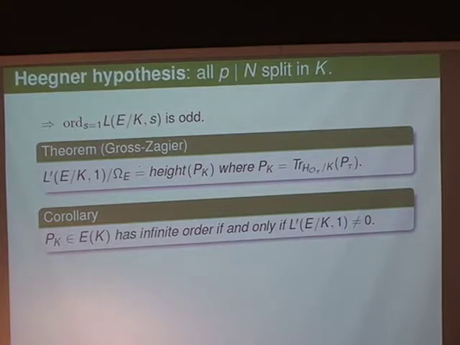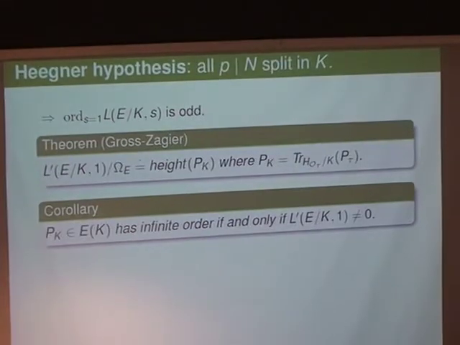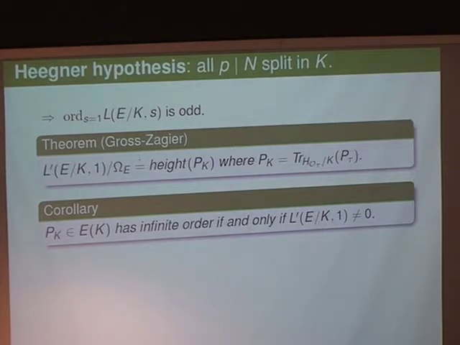So if it is at least 1, this means that there should be at least one non-torsion point on this curve, rational over K. And the big theorem of Gross-Zagier tells you that when you take any of these taus, say that you take tau such that the associated order is the ring of integers of K, you get then a point which is rational over the Hilbert class field of K. You can trace it down to K, so you get a point over K.